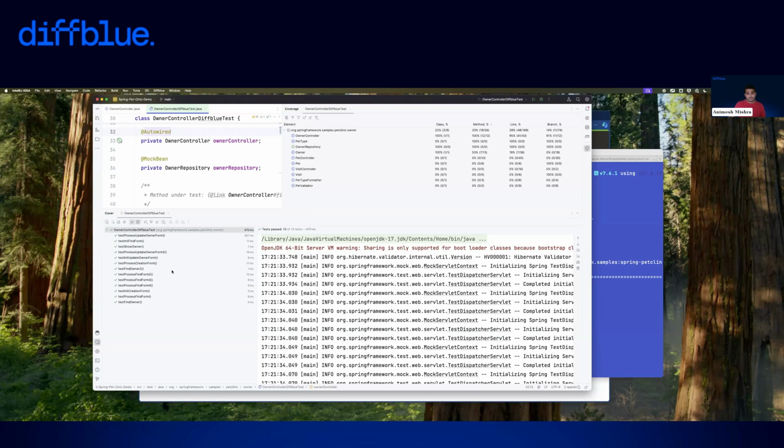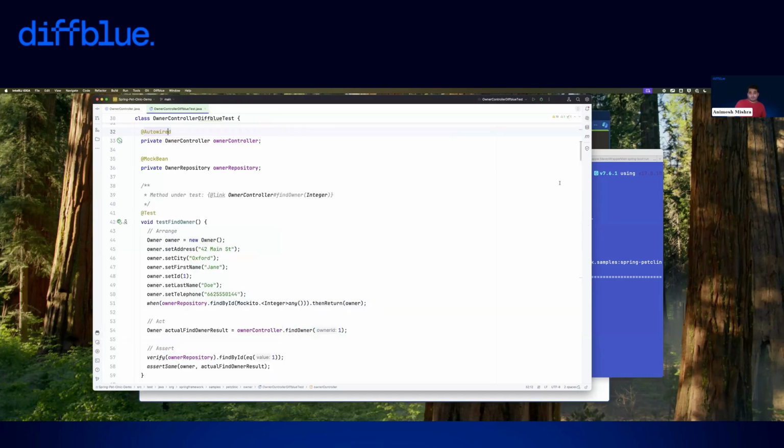So all the tests do pass, that's great to see. And we've managed to get 95% coverage out of the box. Not bad for a few seconds work. But what sets a unit test truly apart is its ability to catch regressions. And that is keenly tied to the assertions it writes and how well it's capturing the application behavior.